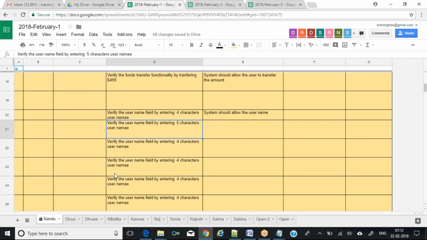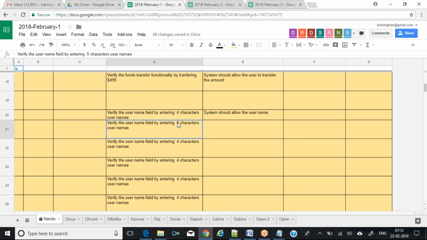So you're telling me it's the same sheet open as the Nandu's. By default, Nandu's sheet will be open because that is the first sheet in this particular document. Along with his sheet, you might be seeing some other sheets also. You have to use the third one here. Your name is showing here in the third place. Are you able to view my screen? Here you can observe, your sheet is the third one. Previously you were in the Nandu sheet.